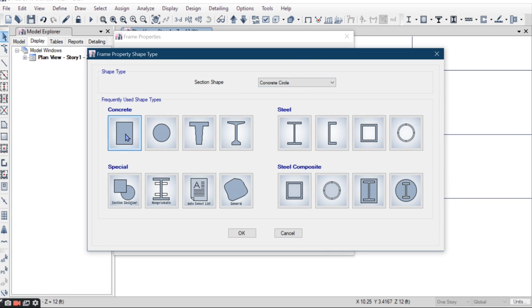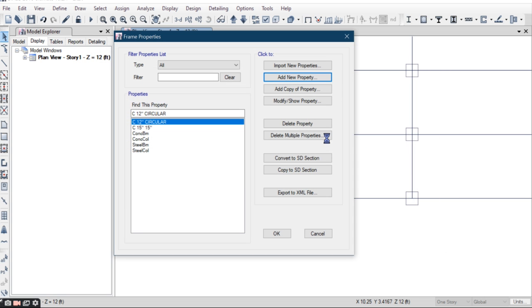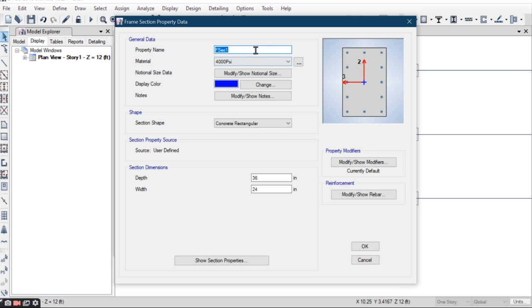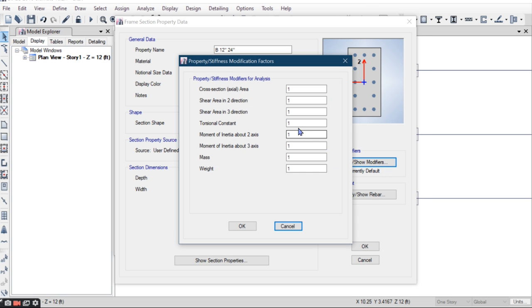And I'm going for the beam properties. So I will use beam size 12 inch by 24 inch. Okay, so click here the material properties M30, 24 by 12 here, and the property modifier I click 0.35 for the beam.